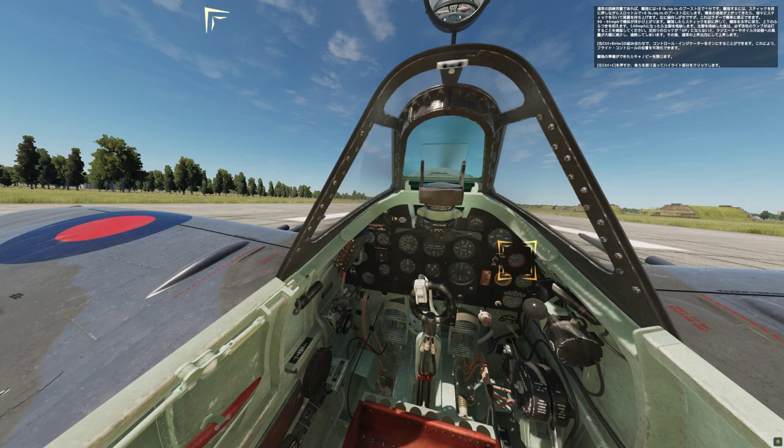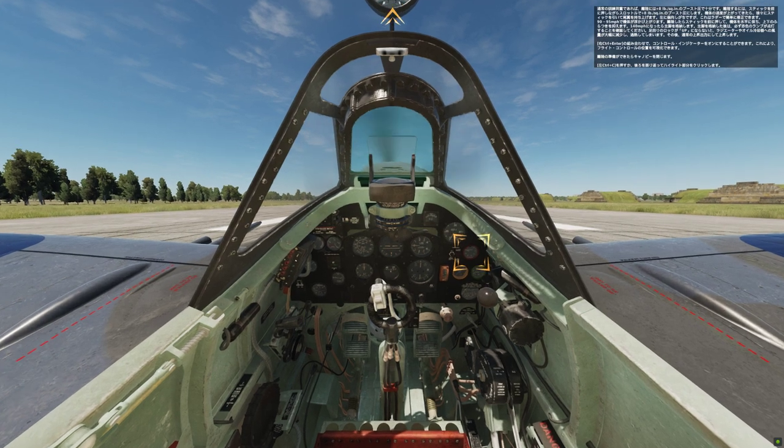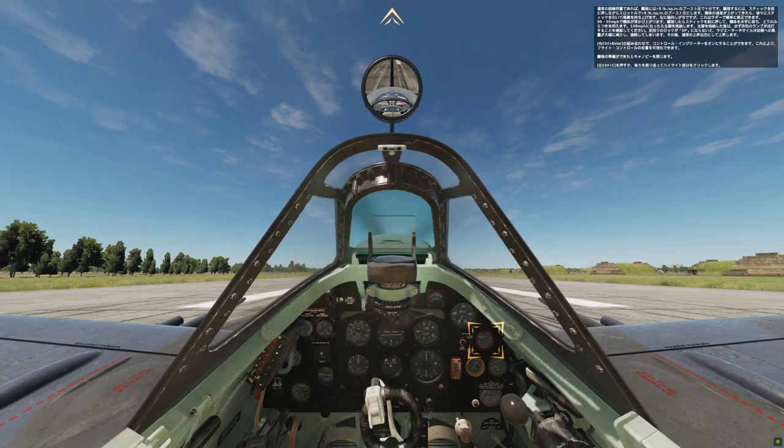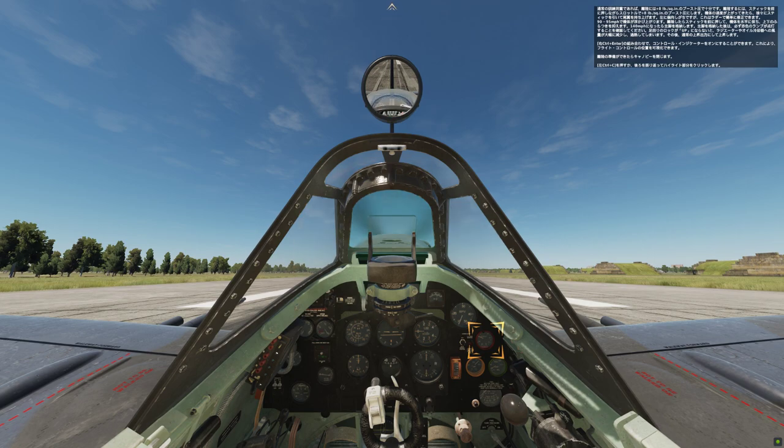At normal training loads, a plus 8 pounds per square inch boost is sufficient for takeoff. To begin takeoff, pull the stick back and increase throttle to a plus 8 pounds per square inch boost. Gradually let the stick come forward as the plane speed increases to lift the tail. There is a tendency to swing to the left, but this can be easily checked with rudder input. The plane will become airborne at 90 to 95 miles.